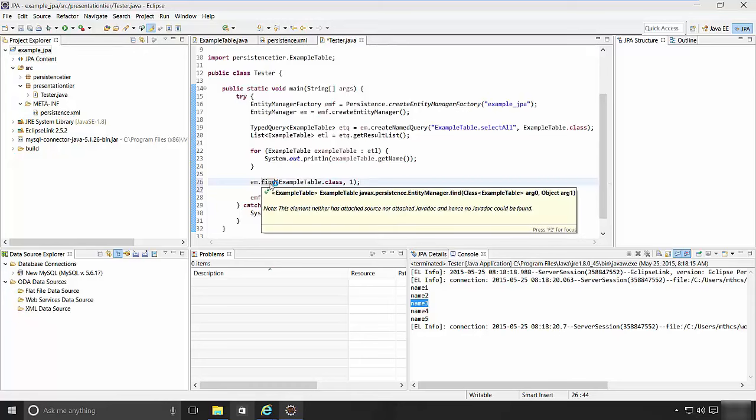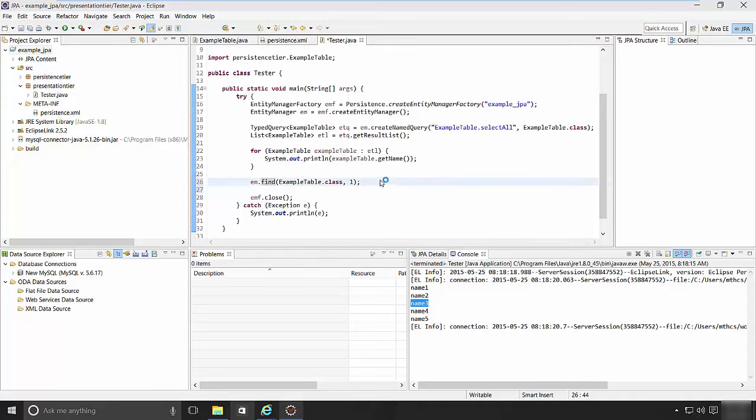It actually returns us an ExampleTable, a single row, because an ID is a unique identifier that uniquely identifies a single row from all the other rows. So it will return a single object of this entity class, ExampleTable, so et is equal to this one.